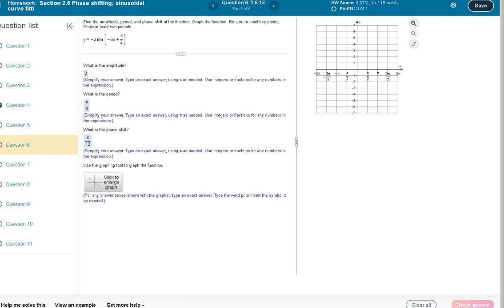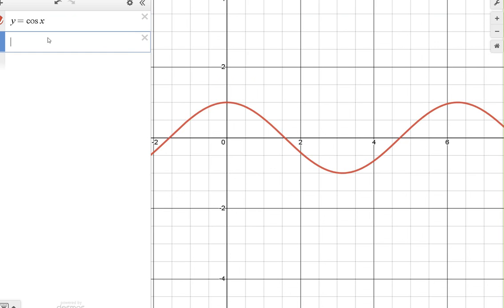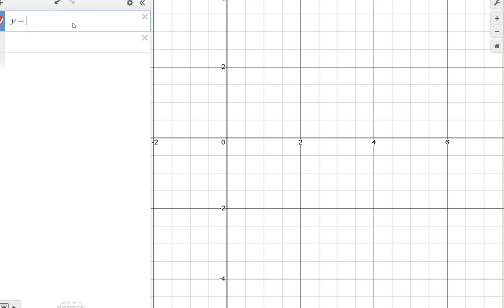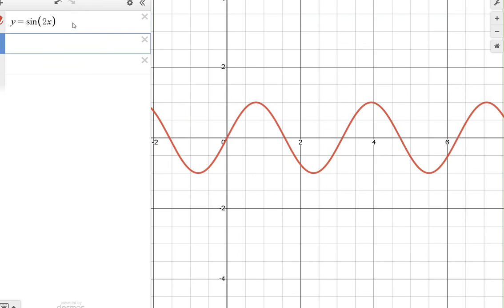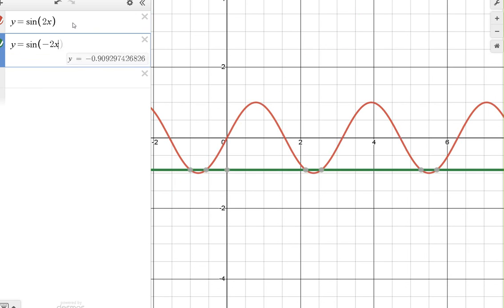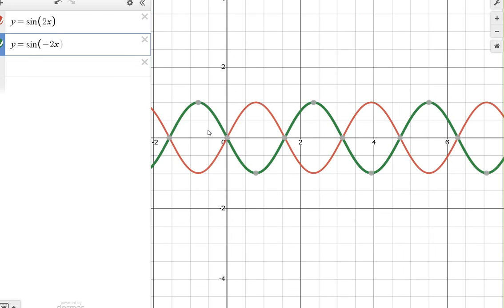So coming back here to your sine graph, or well, we got a cosine here. Let me put in the sine graph. Y equals sine of x. Let's do 2x. If I put in a negative there, sine of negative 2x, notice what happens. It reflects the graph around the x-axis or around the y-axis. You could also think of it as reflecting around the x-axis, but really this kind of substitution is reflecting it around the y-axis. It looks like both because it's an odd function.